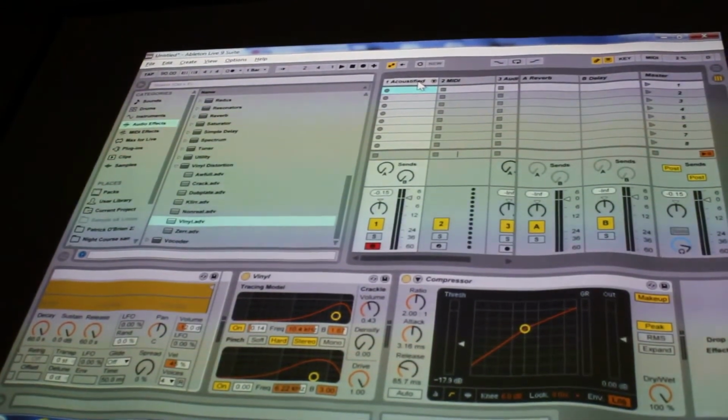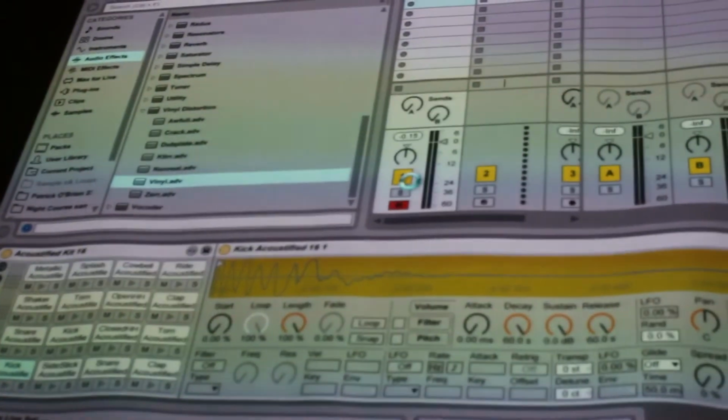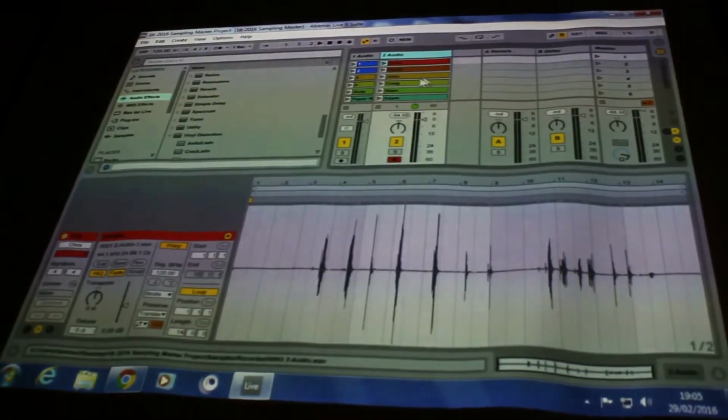Maybe can you show how to properly save the samples, because I cannot do it. Small samples that I make myself. Like the ones we recorded in the studio? Anything, when I have it, I cannot find them. Okay, so here's the zombie sampling master project. No, actually from the drum rack, when they are in the drum rack. Well, that's what I'm going to do. I'm just going to do one.